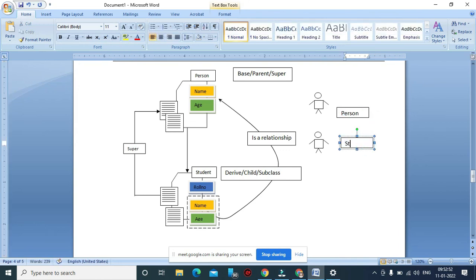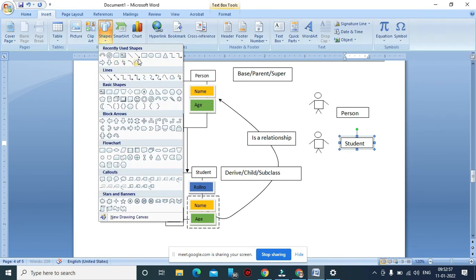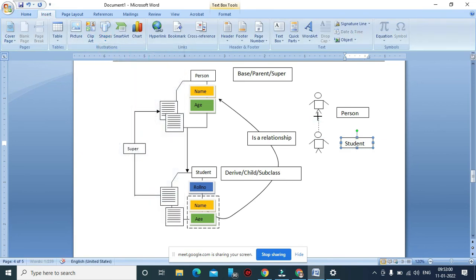So it may be a student, it may be an employee, it may be a teacher.